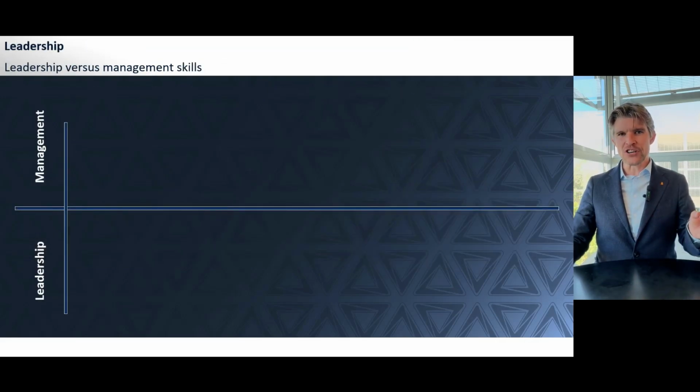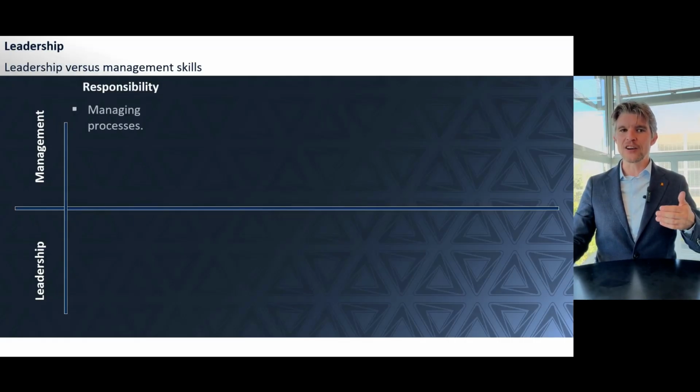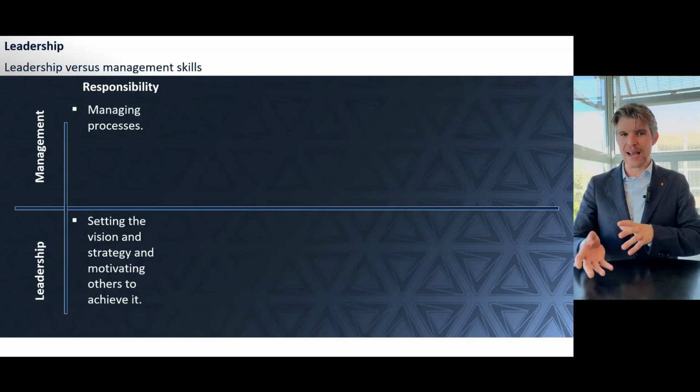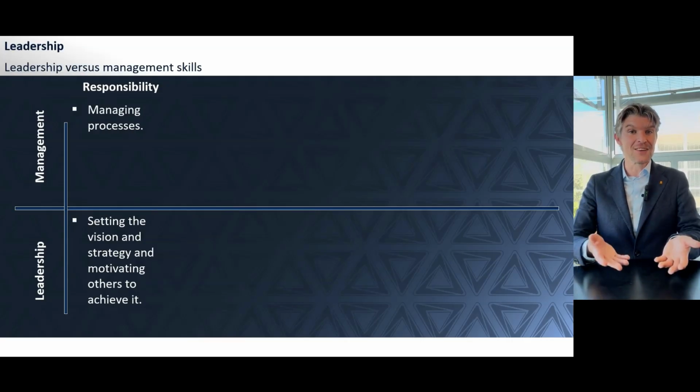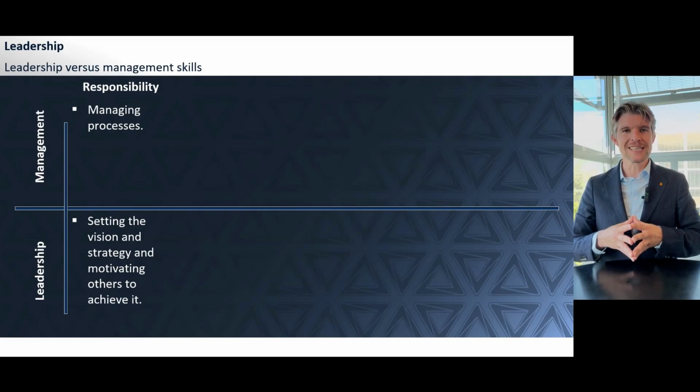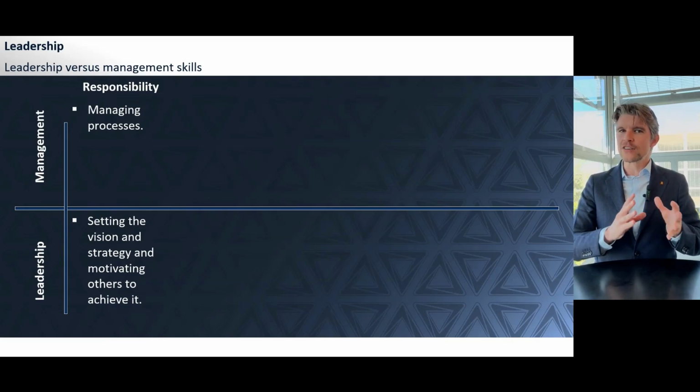Let's look at leadership versus management skills. Now, these are two concepts that seem to be related, but are actually slightly different. So let's look at this. Under leadership and under management, we have different areas of responsibility. The idea is that under leadership, you're rather setting a vision and a strategy and kind of motivating others to achieve it. Now, I'm not going to say some people are leaders and others managers. Some people might be more leaders and more managers.